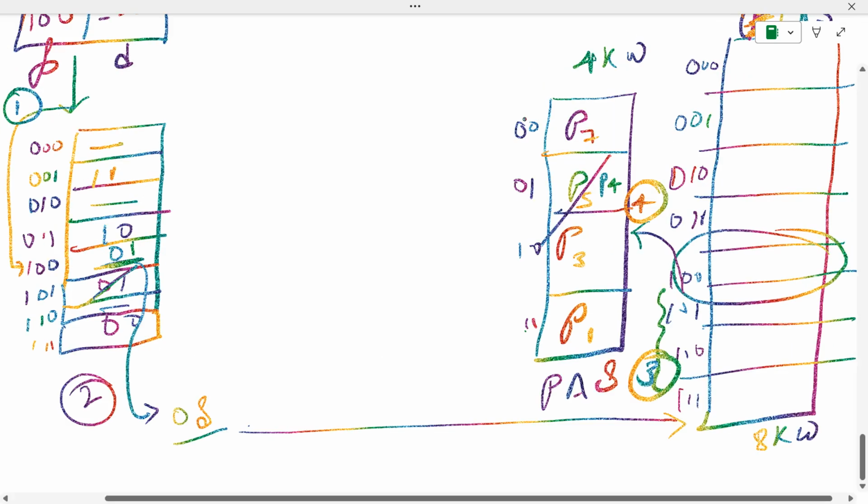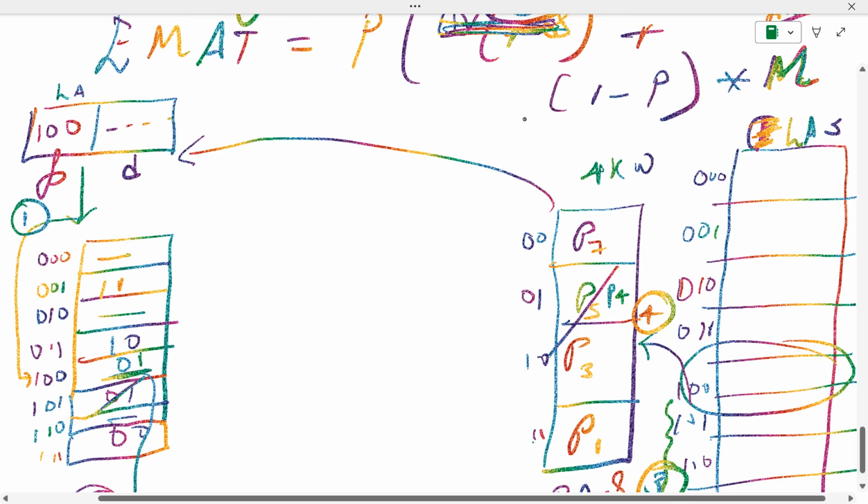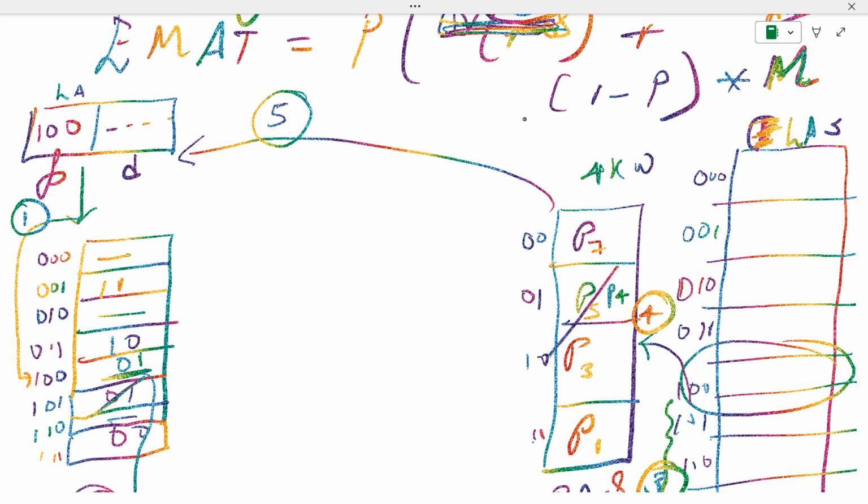Then in step number 5, it issues a signal to the OS that yes, the page has been replaced. And then in step number 6, the CPU looks for this fourth page. It finds the corresponding frame number, then it makes a physical address, right?